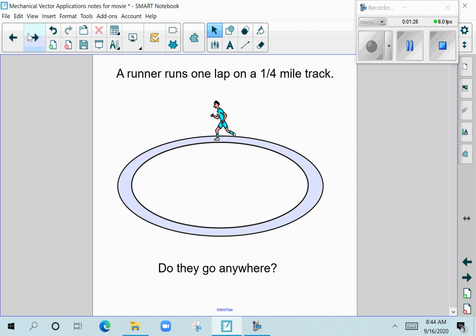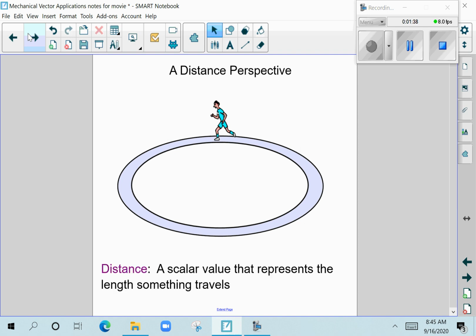So here we have a person that's running around a quarter-mile track. It's your typical track that you would find at a track and field event. And the question is, do they go anywhere? Now, there are always two great debates on this. If you have a distance perspective, as runners often do, they say, yes, you've traveled a quarter mile, you've run the 4 laps, you've done the mile. It's not about whether you end where you started, it's about the journey in between. That's the runner perspective. So it's very easy to say that the runner did, in fact, run somewhere.